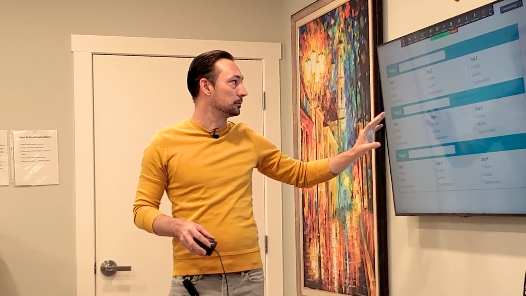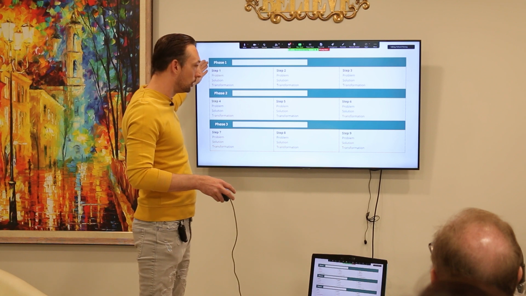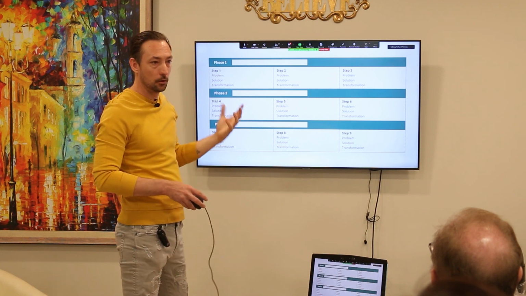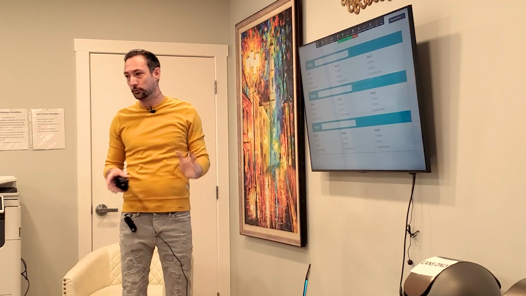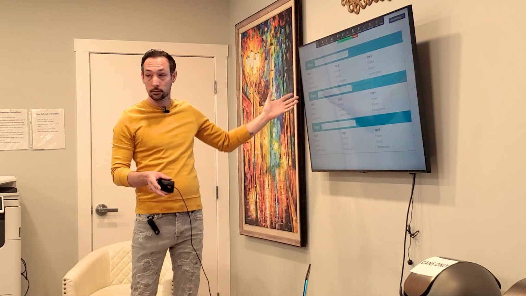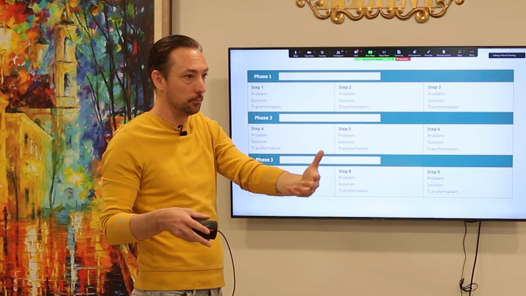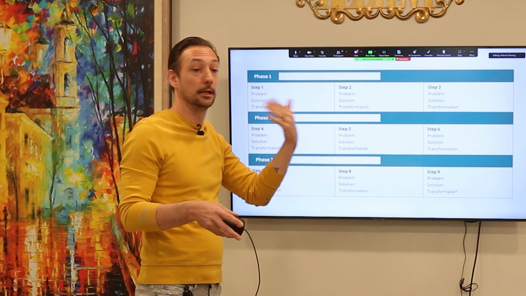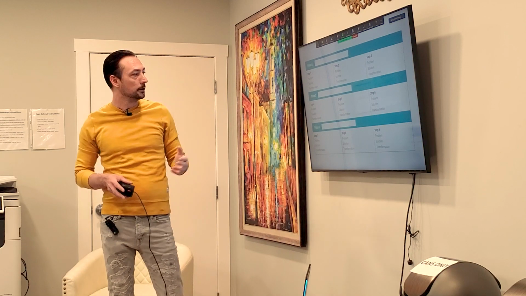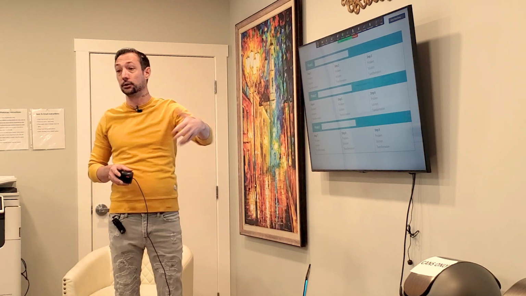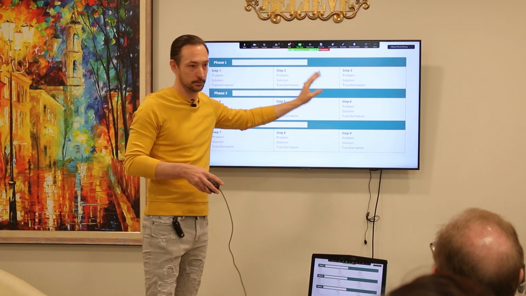So an example of what this would look like: let's say phase one, and you work with first-time home buyers. Phase one, step one is to figure out what their credit situation looks like, if they can even qualify for a mortgage. So the problem is they don't know whether or not they qualify. The solution would be to work with professional, vetted people who know how to help these people. And then the transformation is that they know whether they qualify or not, but they're confident to move forward and take the action that they need to take. So they either need to do a little bit more credit building, or they're ready and we know what kind of number we're working with and we can move them into the next step.